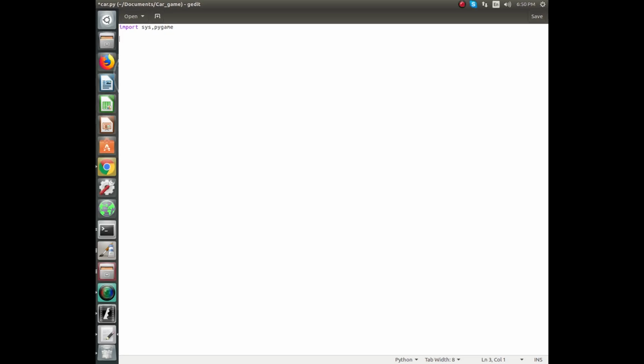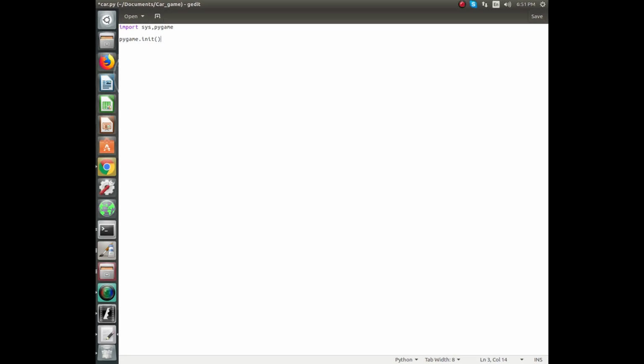After we import our libraries, the first line of code that we need to write is pygame.init(). We basically are calling a function which is the first thing that you have to do every time that you use Pygame. You have to call this function to initialize your program before you call any other Pygame function.